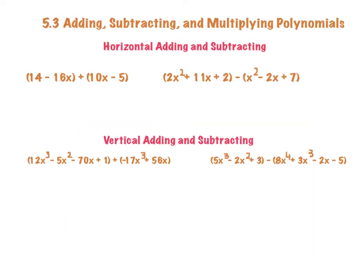5.3, adding, subtracting, and multiplying polynomials. Horizontal adding and subtracting. So this is what you're used to. We're just going to add polynomials. This happens to be a binomial of degree 1 and a binomial of degree 1. And we're just going to add them. It's like distributing a 1 outside.